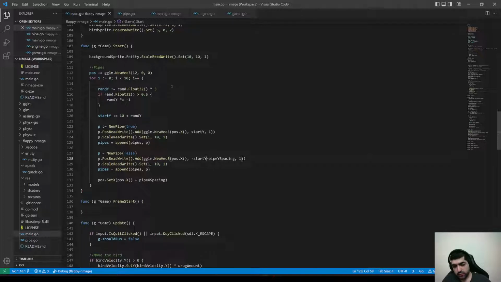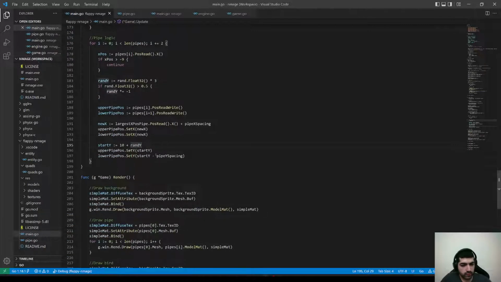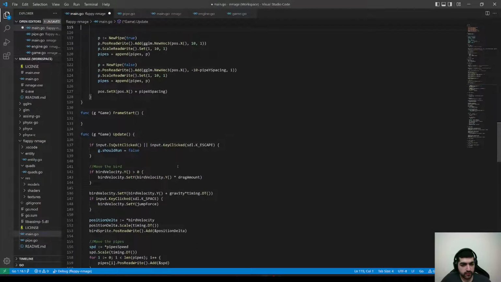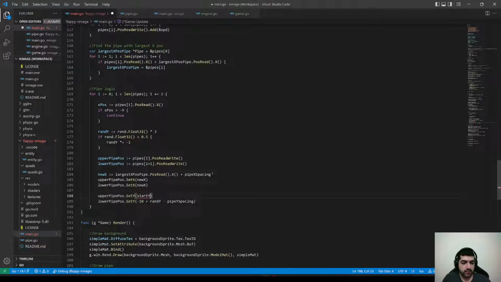Does this make sense? No, actually. This is wrong, because, yeah, this needs a minus on the 10, not on the random. Okay. So this is fine. Oops. Random.